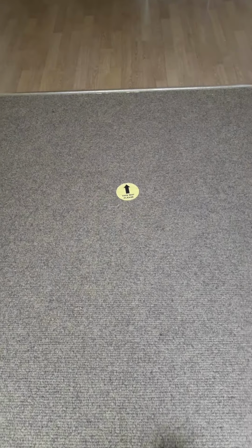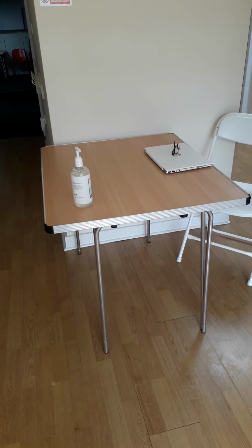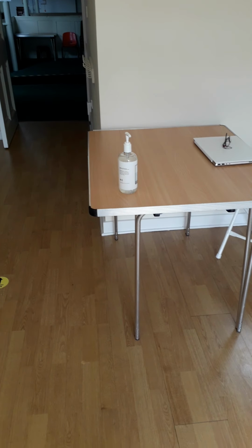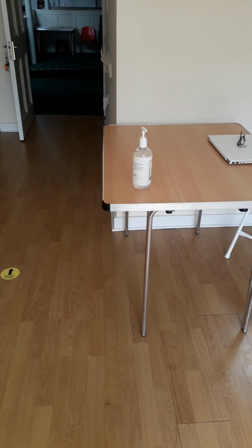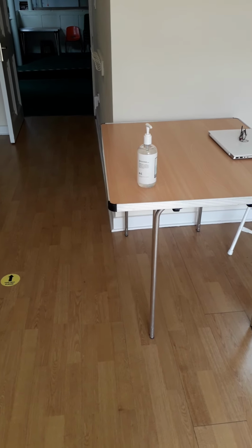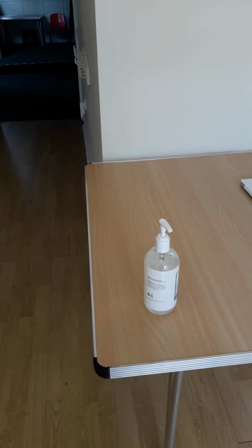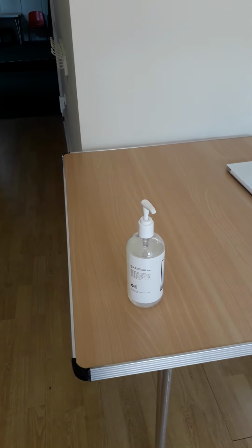You'll be greeted by a steward as you enter, and there will be a steward sitting at this table too. Stewards are likely to be wearing face coverings for your safety. In Wales at the moment, there is no obligation for everybody to wear a face covering, but of course that might change. When you get to the table, you'll be ticked off on our attendees list. If you're a visitor, we'll ask you if you would give us your name and a contact number, please. We request that you use the sanitizer on your hands at this point.